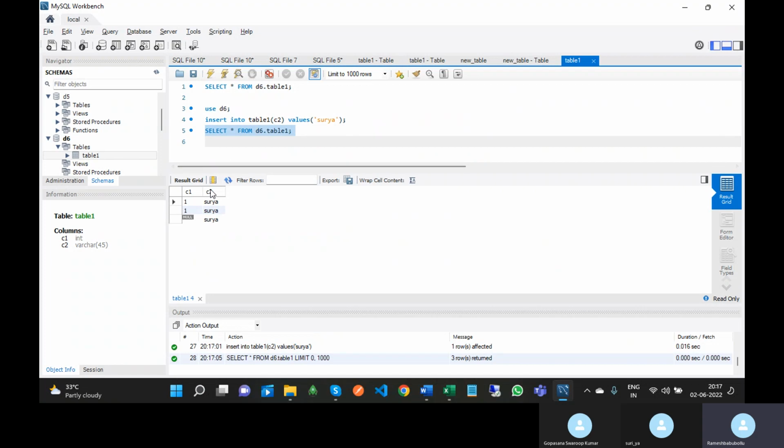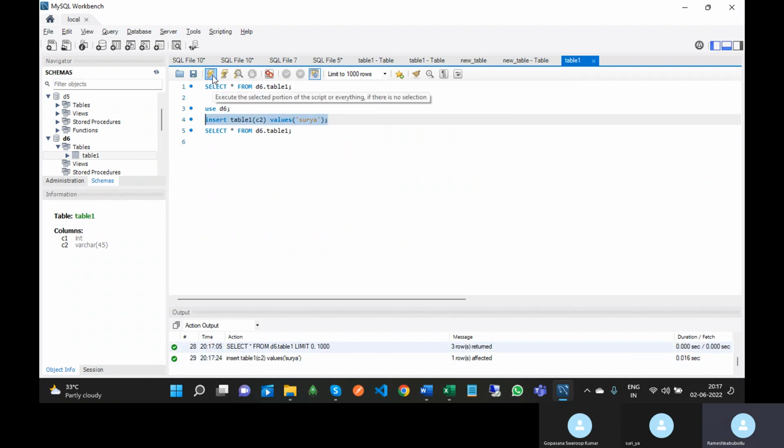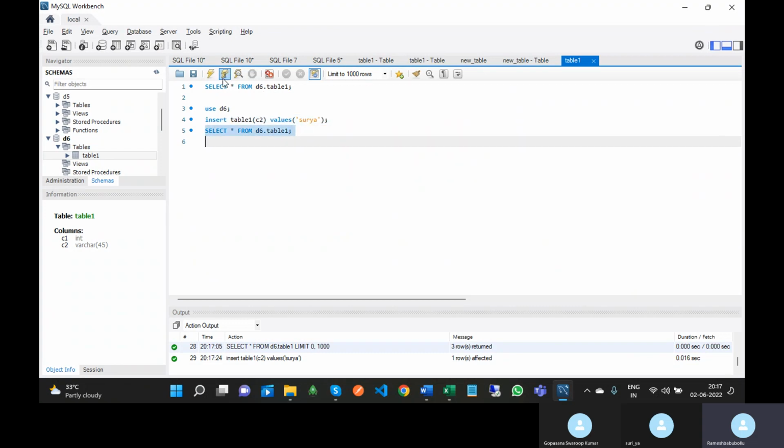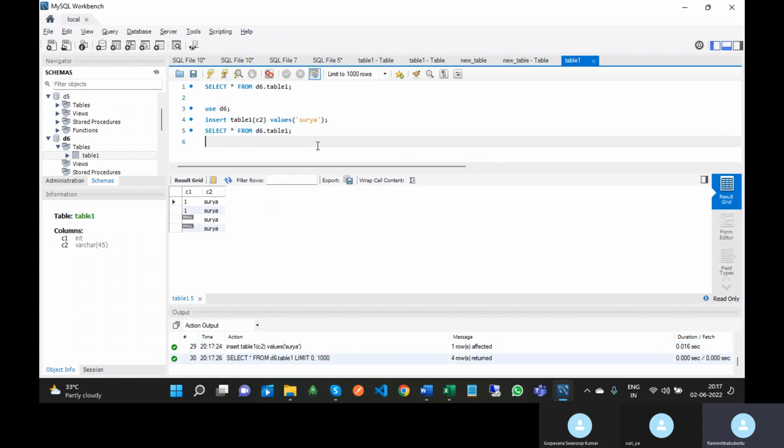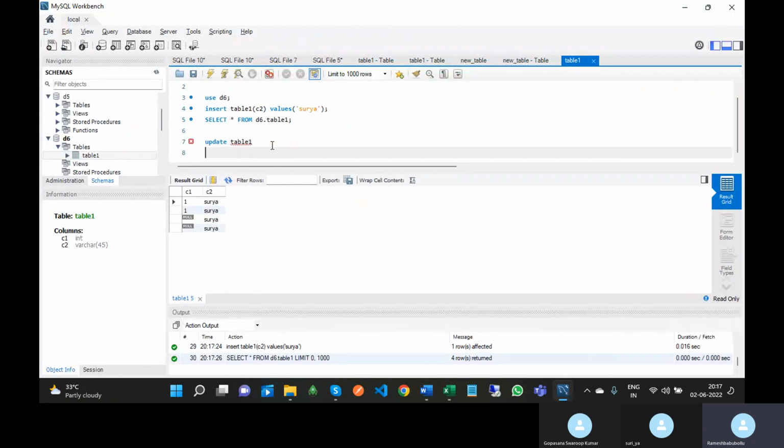So you didn't use the C1 column for inserting, that's why it is storing null. Okay. If you don't write into also, it is not at all a problem. It will insert. Okay. And update table 1 set.